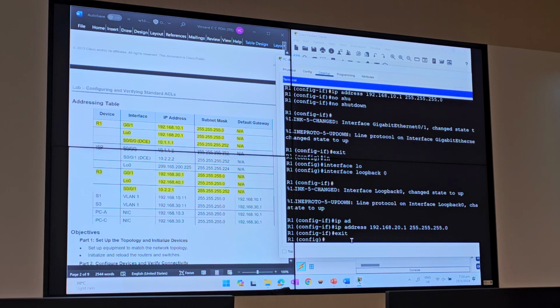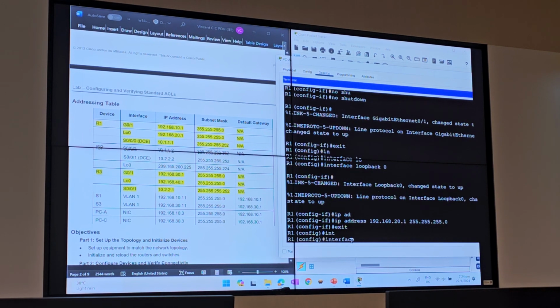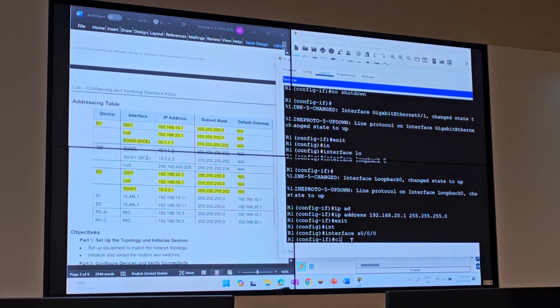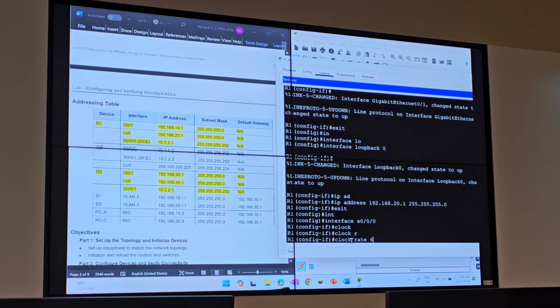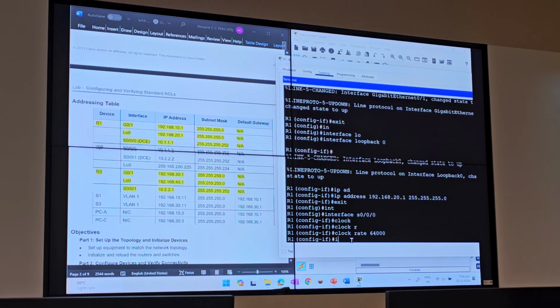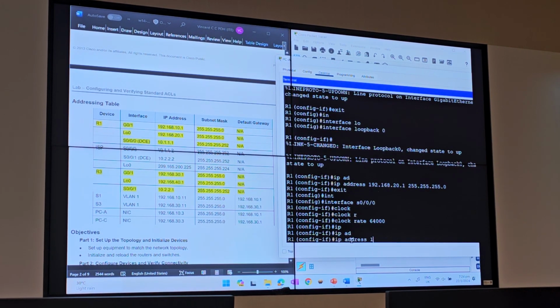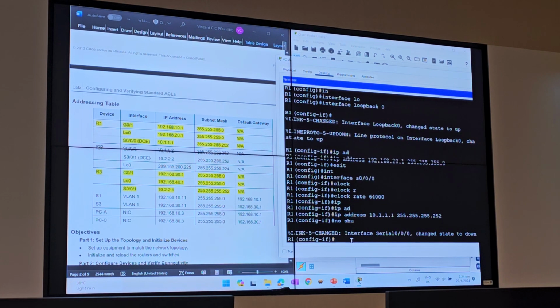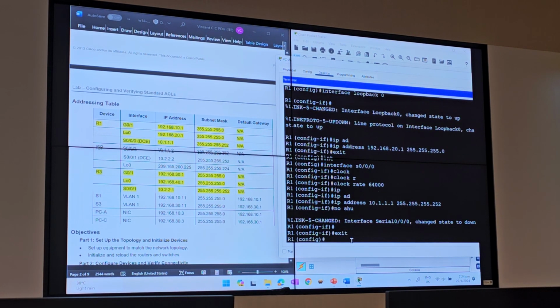Okay, and we have interface S000, the DCE, so give it a clock rate of 64000. IP address 10.1.1.1 255.255.255.252, no shut. That's all.